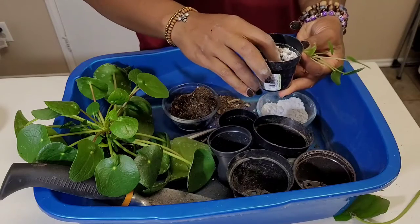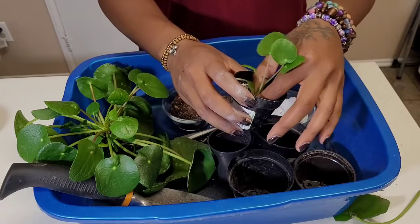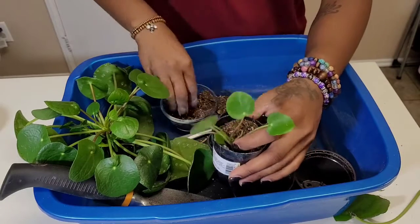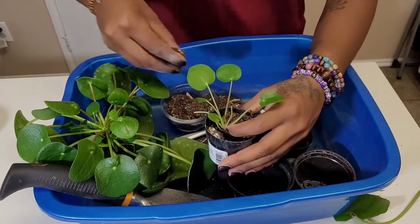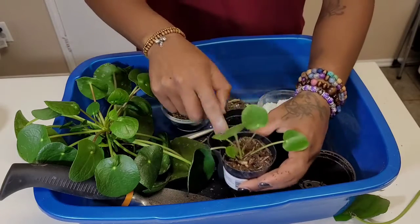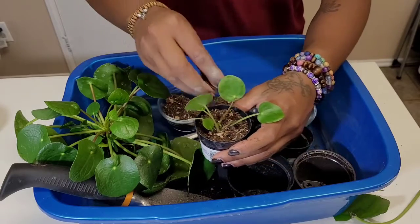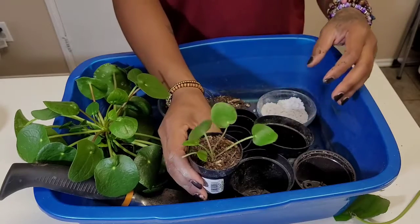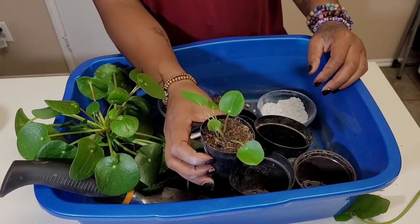I will poke my finger and pop that baby right in. Add some more soil. There's like bark in here. Add more soil to support the base of that new little plant. And voila.